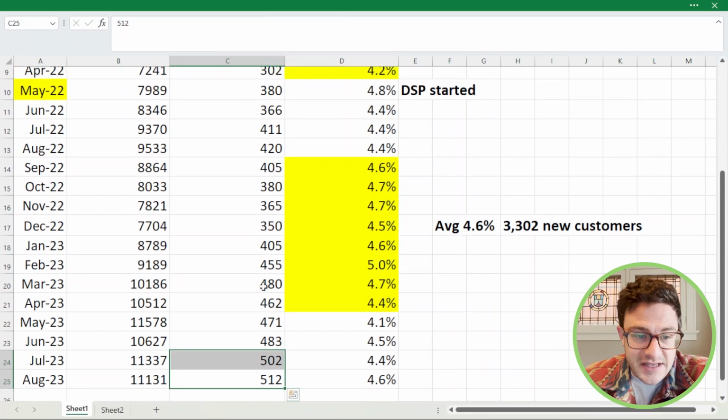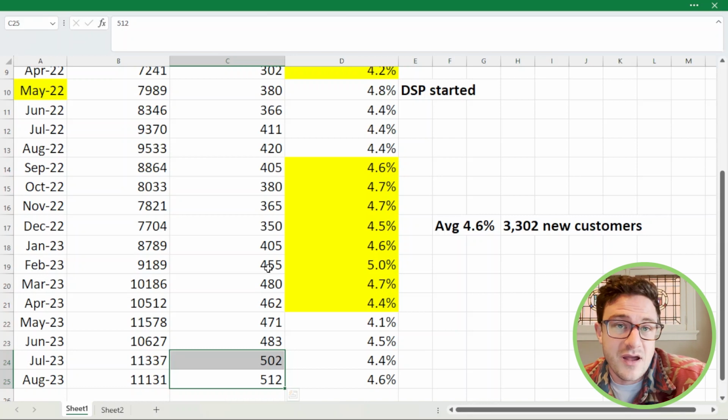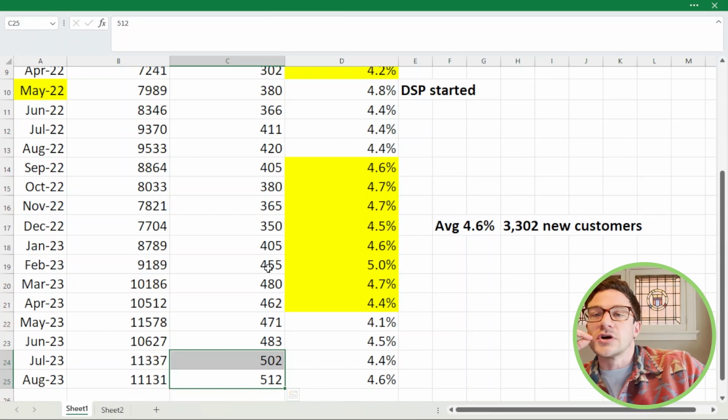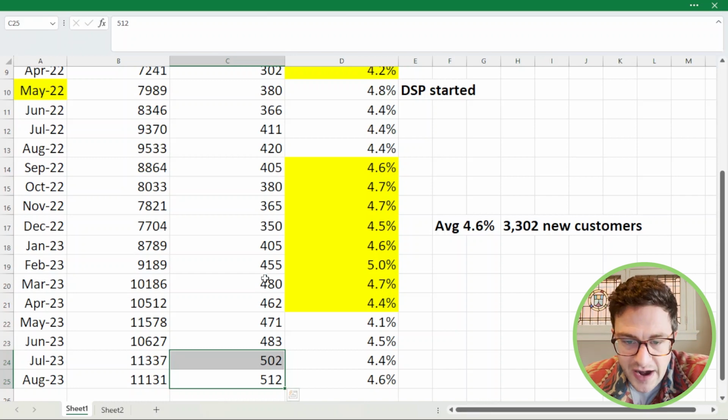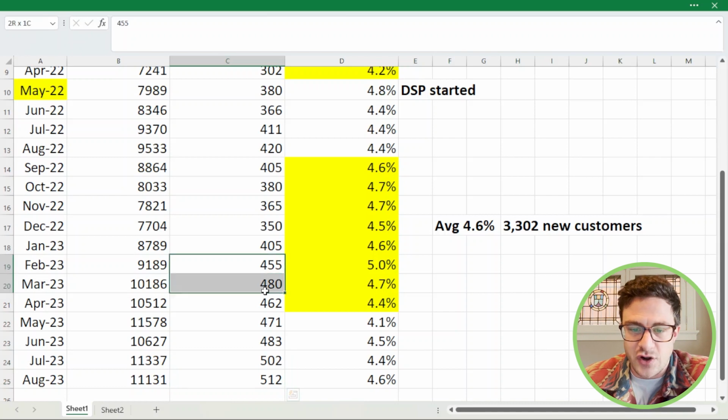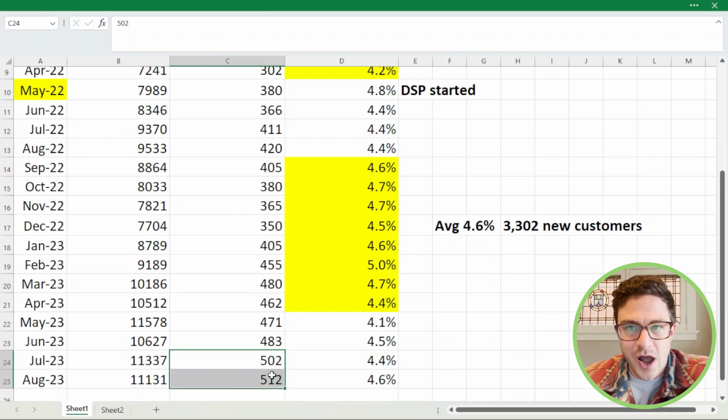And that's because we knew there was going to be a spike in the summer. And with DSPs, you need to be looking at these two areas at the same time, right? So we spent a little extra before this time to obtain these customers. Now they are just coming back to us and we don't have to worry about what they're spending.